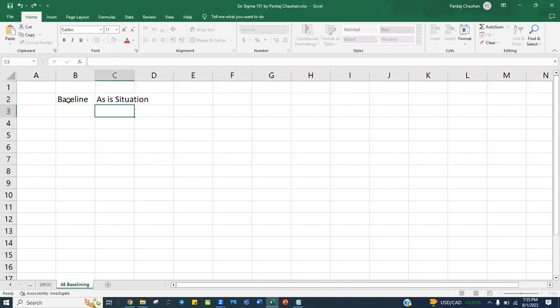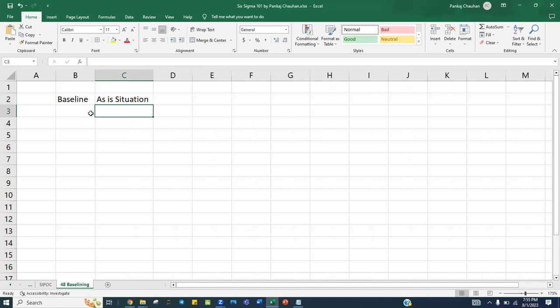As I was explaining in the statistics, when you go to the doctor, before they diagnose you, they try to understand your as-is situation. Like what is the temperature, what is your blood pressure, what did you eat, how was your day, was there any tiredness, are you on any medication, do you have any allergy or something. So the doctor tries to understand the as-is situation, and based on that they prescribe the medicine. Understand, you are the doctor of the data, and when the data is in front of you and you are looking for some improvement, definitely you need to do the baselining.